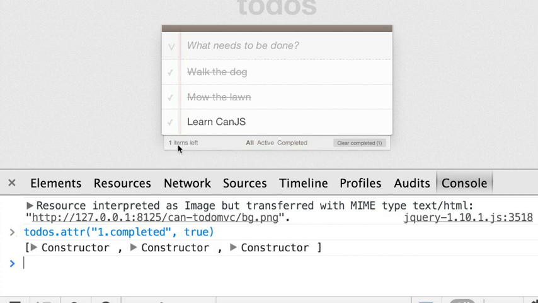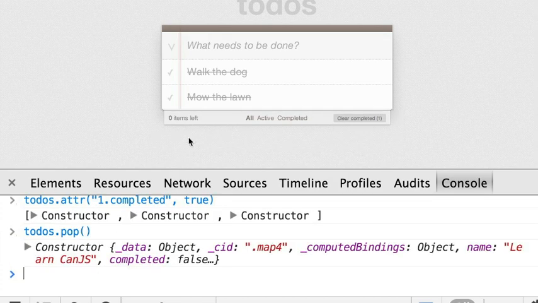This is why observables are so important. You just change the state of your page, and you've already put in the rules for how the data of your page is reflected into the UI, into the visual aspect of what the user is looking at. And you just change the state or the data, and the page updates itself. So even if I were to remove the last todo, you can see here it removed the todo automatically and updated the number of items left. That's a nice thing about computes too, is they will recalculate every time.